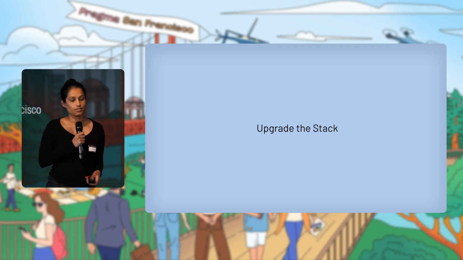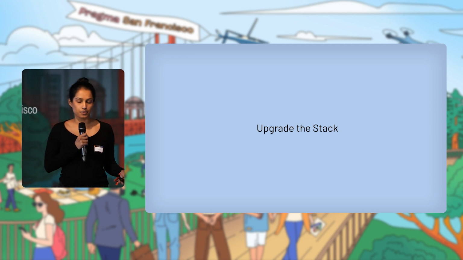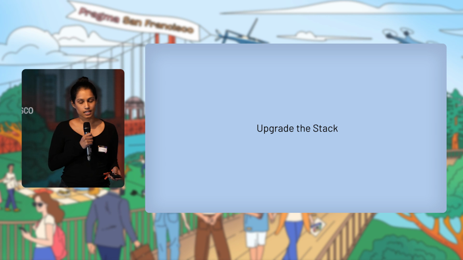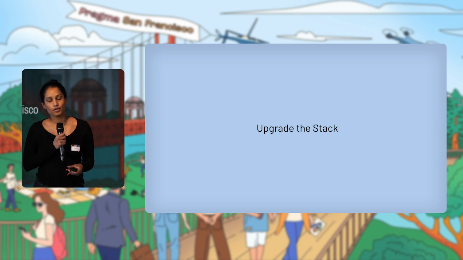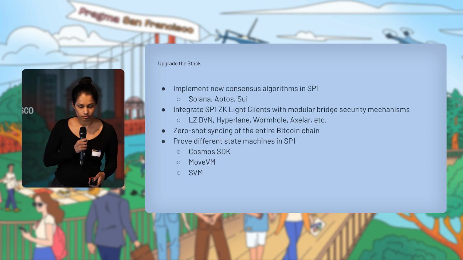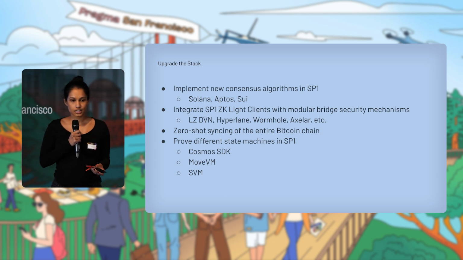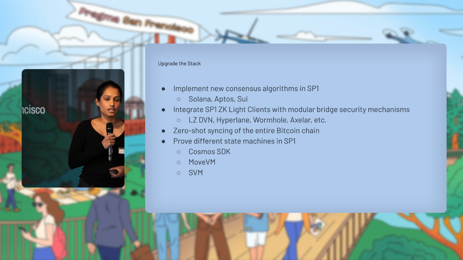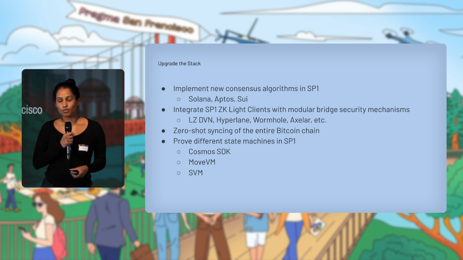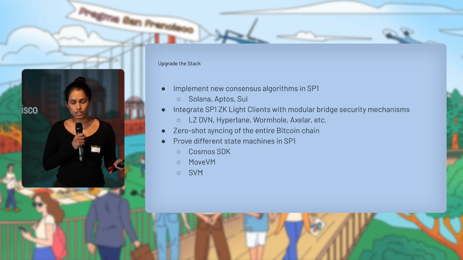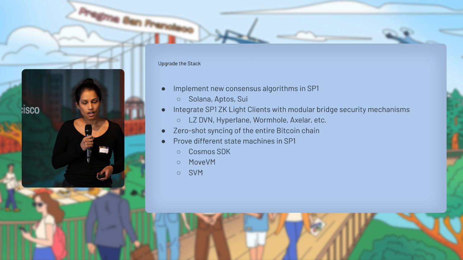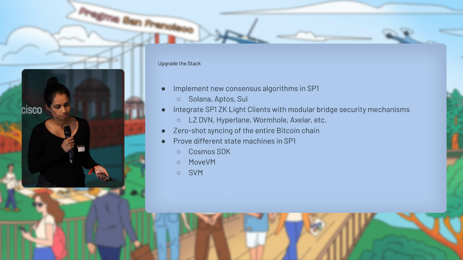So the first set of ideas I want to talk about is in the same theme of upgrading the current blockchain stack with SP1 and ZK, and getting ZK everywhere it needs to be to help blockchains scale. So one interesting idea is you can implement new consensus algorithms in SP1 to connect more ecosystems. For example, we've already connected Ethereum and the Cosmos ecosystem with our Tendermint light client, but there's a bunch more chains that could benefit from having ZK light client implementations that would be pretty straightforward to implement in SP1.